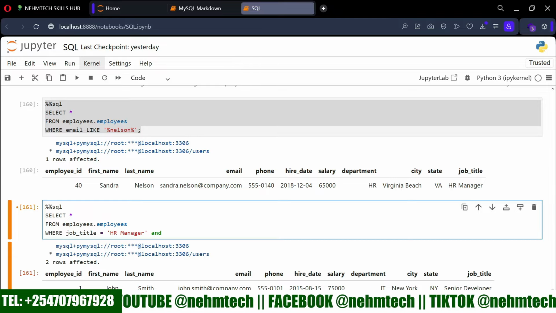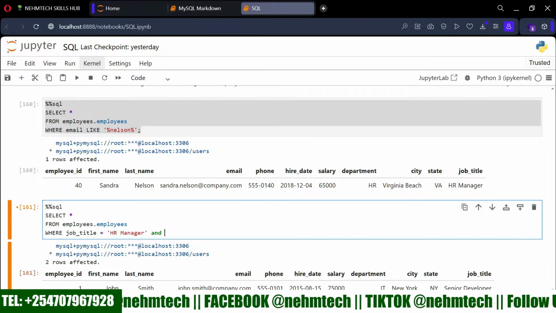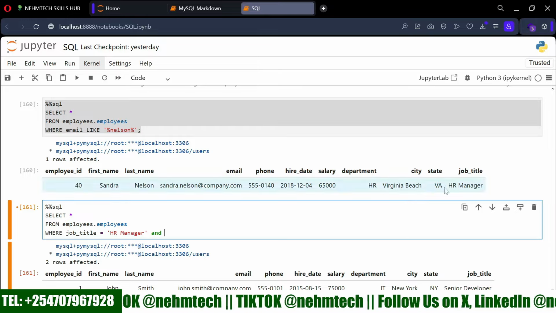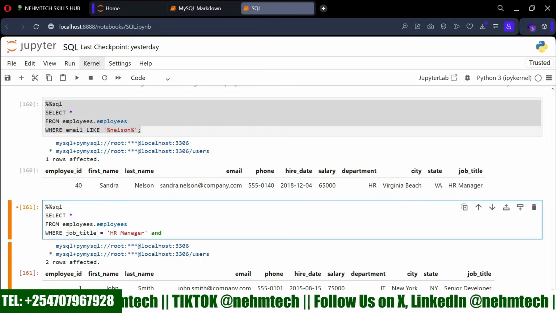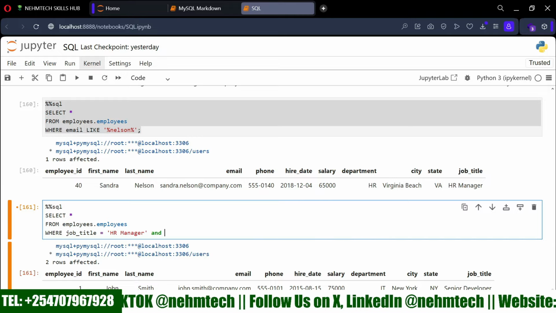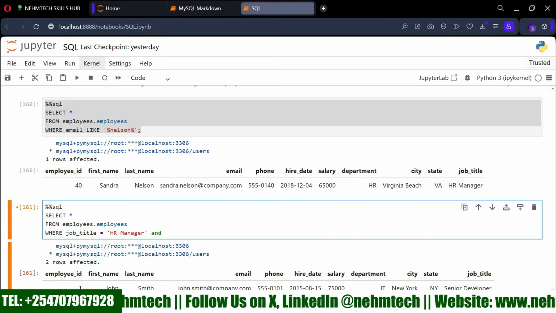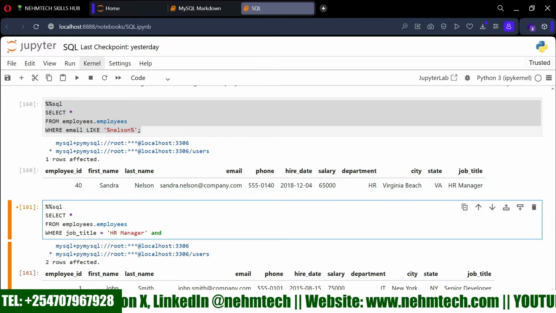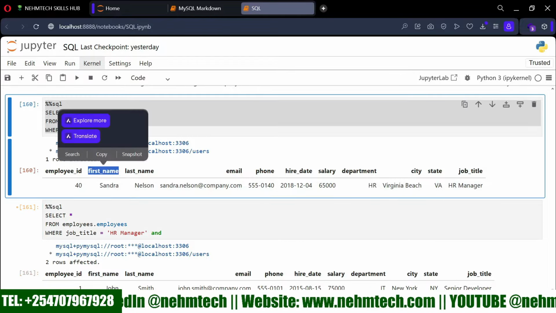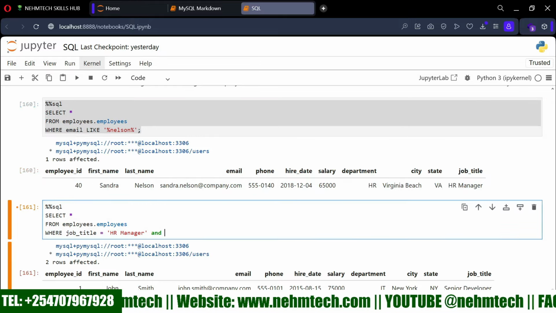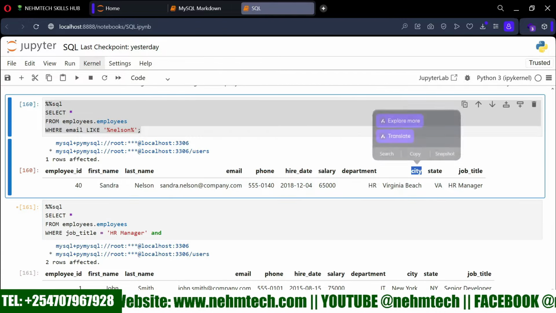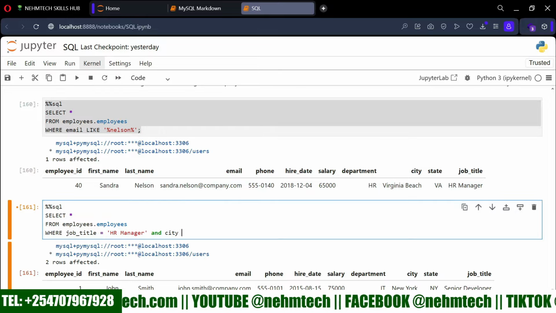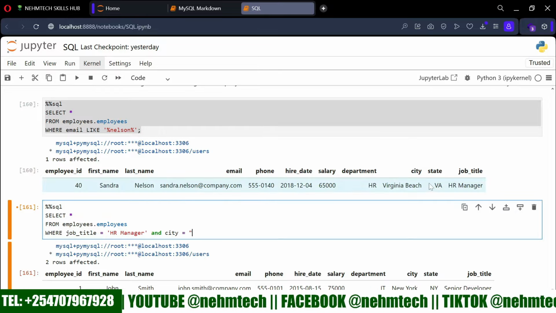So for example, the job title is maybe HR manager, and department, and let's say for example city, and city is, let's assume this one.